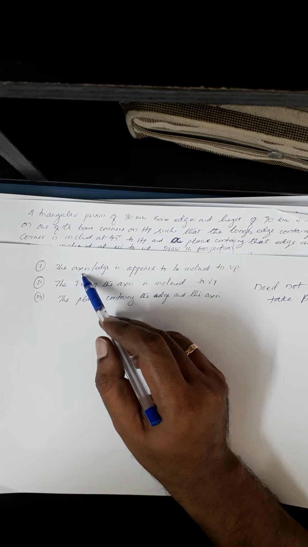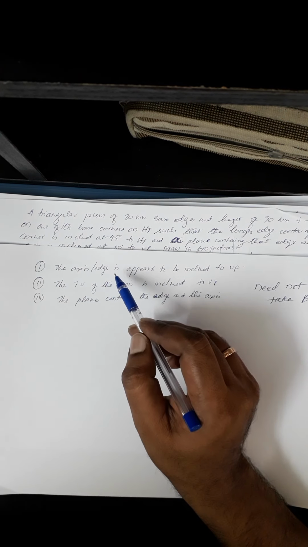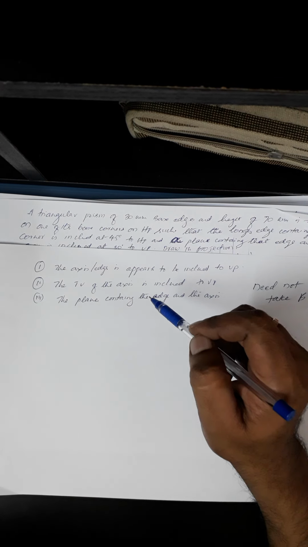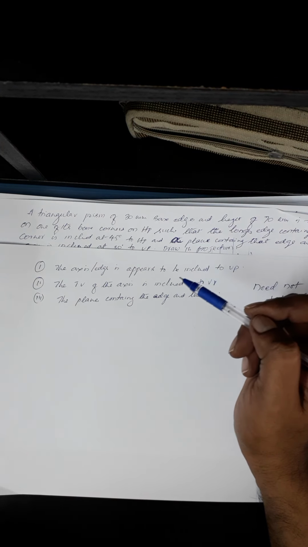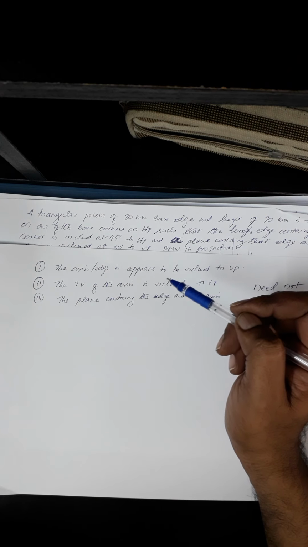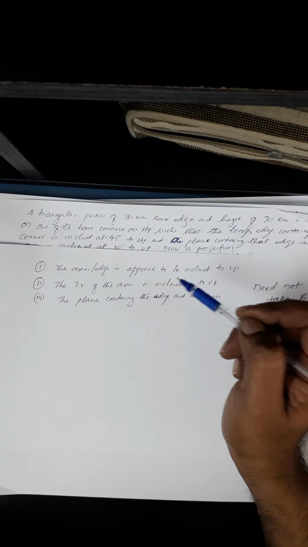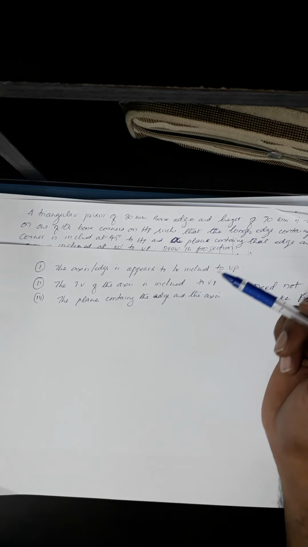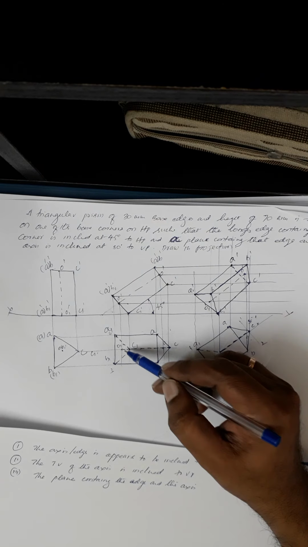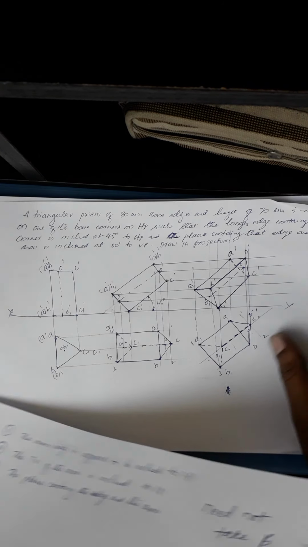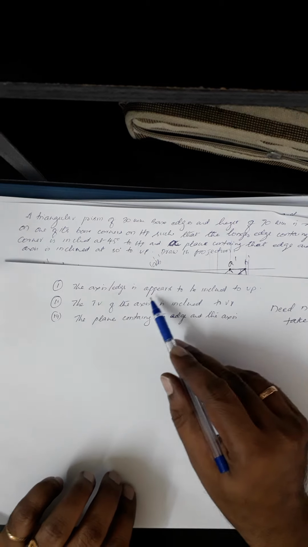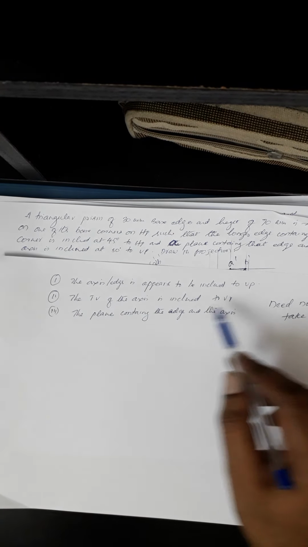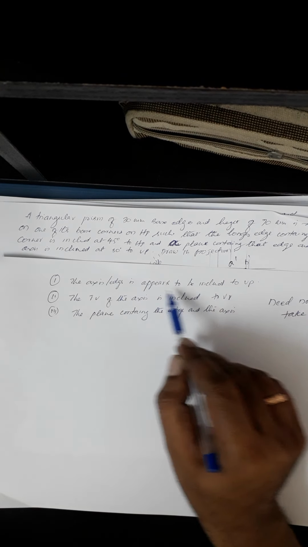Instead of that, if they give something like this, the axis appears to be inclined at some degrees to VP. So it says appears to be inclined at 30 degrees to VP. Instead of giving axis inclined at 30 degrees to VP, it says appears to be inclined at 30 degrees to VP, which is nothing but the apparent inclination, beta, directly given. In that case, even though this length becomes apparent, you need not go for finding the apparent inclination again, because the given inclination is nothing but the apparent inclination. So you need not take beta for this problem whenever you find this sentence along with the inclination with VP.